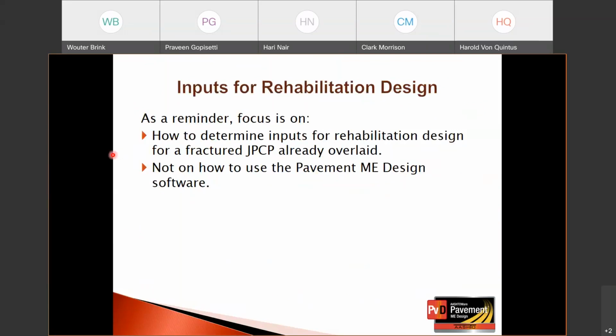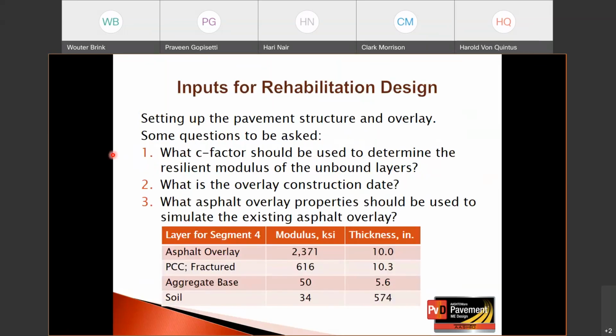So we're making decisions and interpreting data to decide on inputs to Pavement ME for designing the second and/or third overlays of an existing pavement that has already been overlaid. This specific pavement is a fractured jointed plain concrete pavement, as mentioned at the beginning.